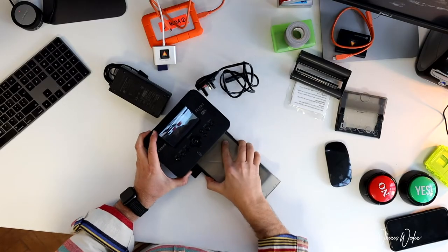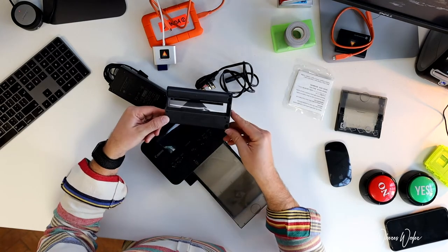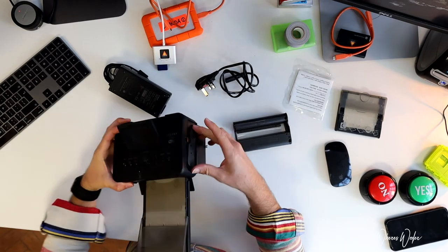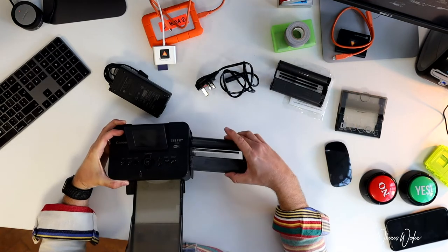Cool, now we've got it open. We'll just do regular 4x6s. Very easy. You load it in here. And then you wanna make sure that you have the right toner. So this is the 4x6 toner. And I open the side. Because this is the 2x3 toner. And I'm just gonna pop this in.